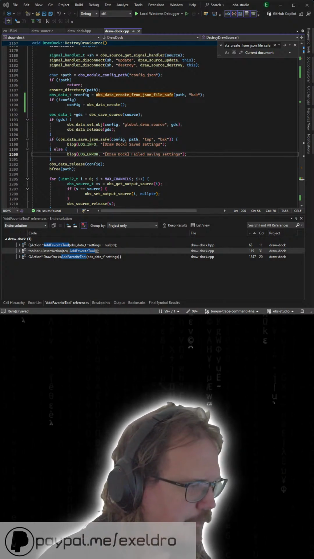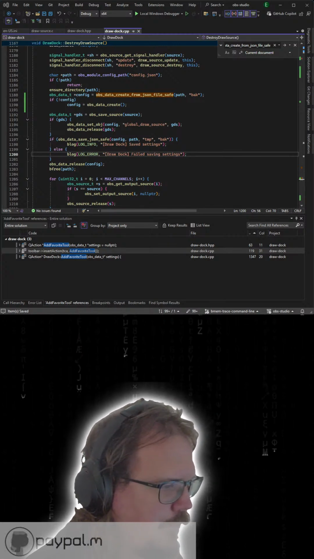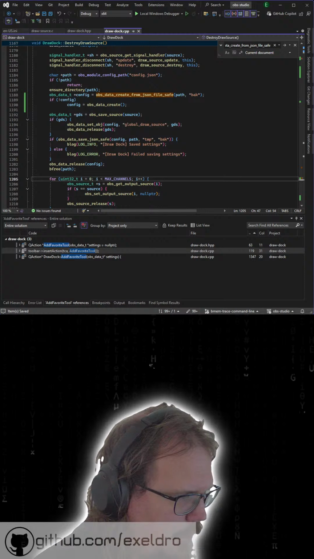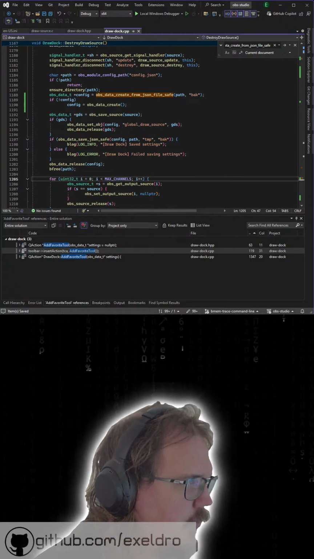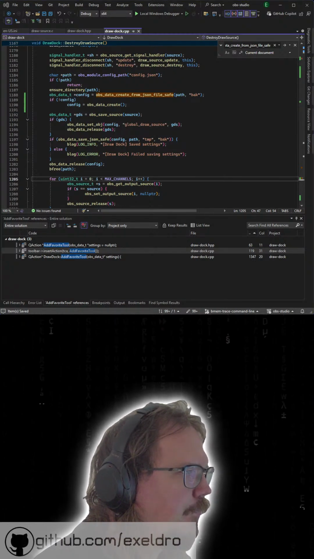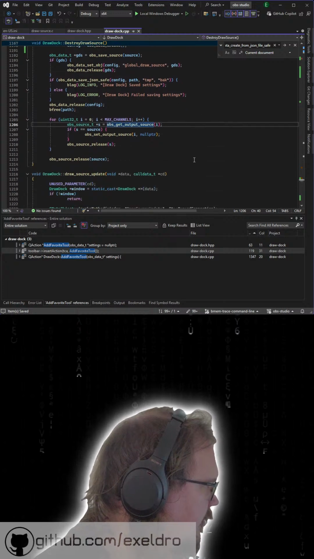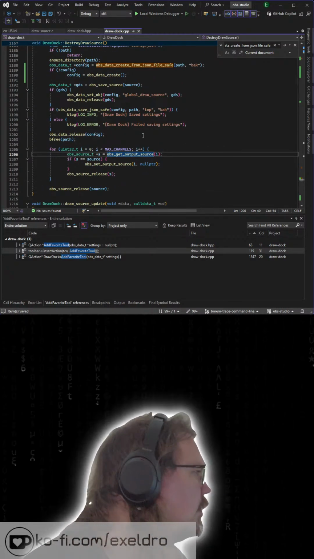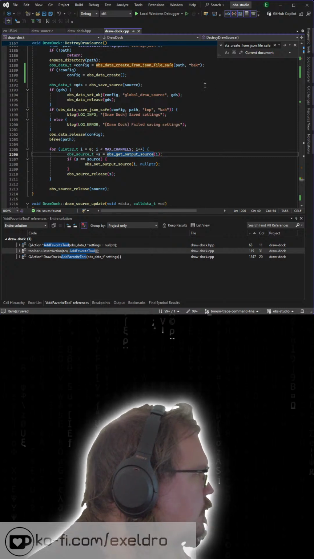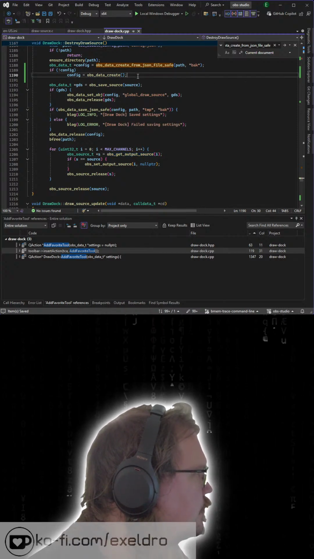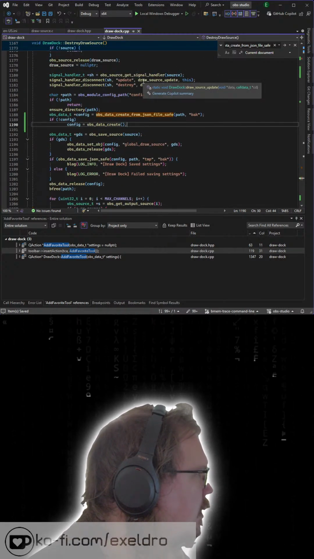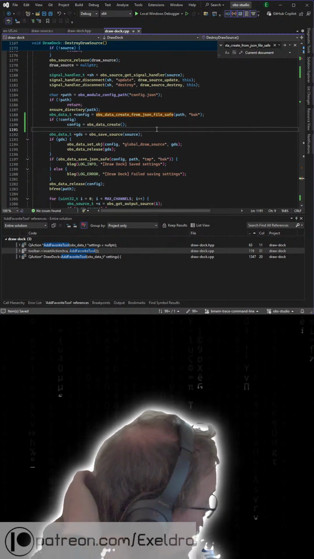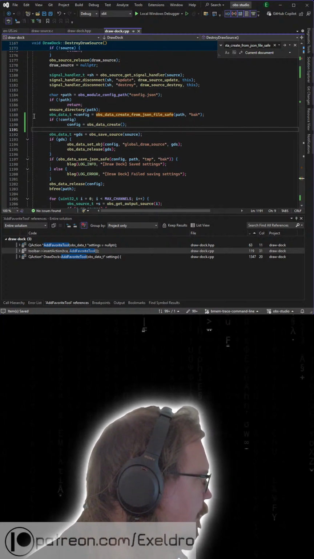So we need the settings to, let's work on the loading first.